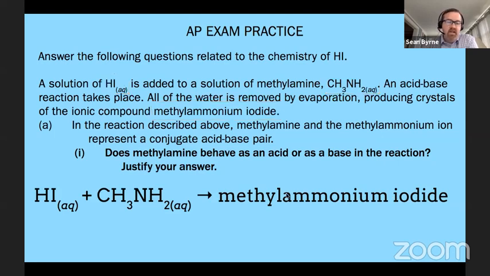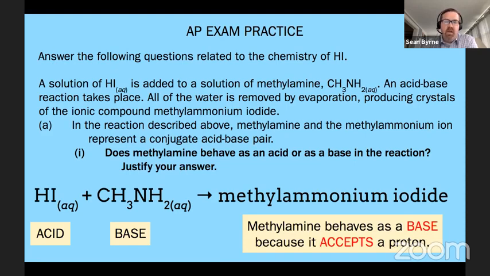So if we have identified that hydrogen iodide or hydroiodic acid is behaving as an acid, then we can assume that methylamine is behaving as a base in this reaction. Now, however, we want to make sure that we're using good chemistry to answer this question. So saying that hydroiodic acid is an acid, so the other one must be a base, is probably not the strongest answer for us to provide here. And we would want to go back to good chemical principles that say that methylamine behaves as a base because it accepts a proton. Bases, by definition, are proton acceptors. And that would be a really nice final answer here.